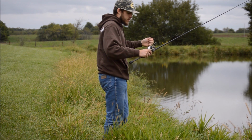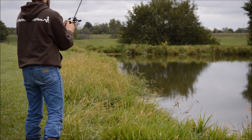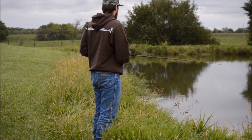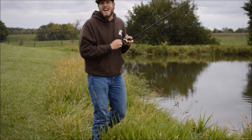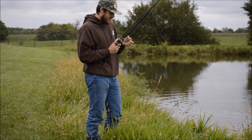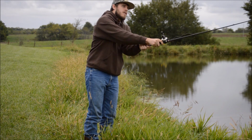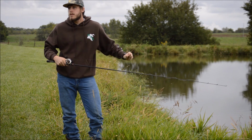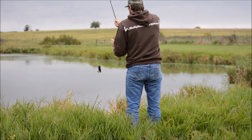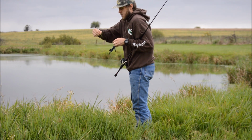I'm gonna be honest with you guys, I don't really fish with poppers all that much. So close. Didn't wait long enough. I need to hurry up and start catching some fish. Otherwise, this is just going to be a video of me casting. See all this? This is called filamentous green algae. And it is so annoying.